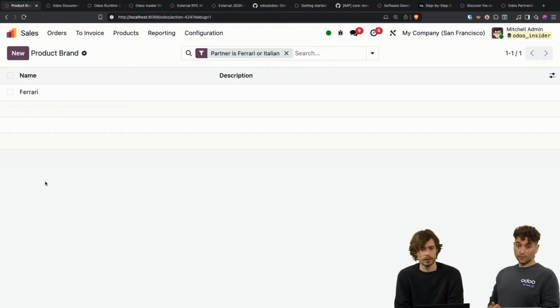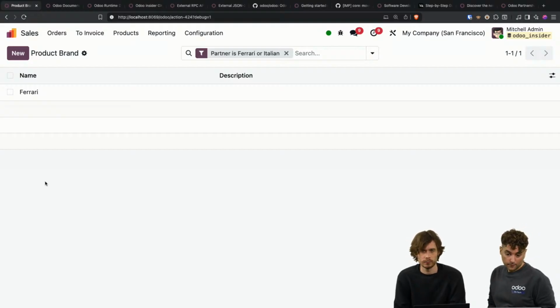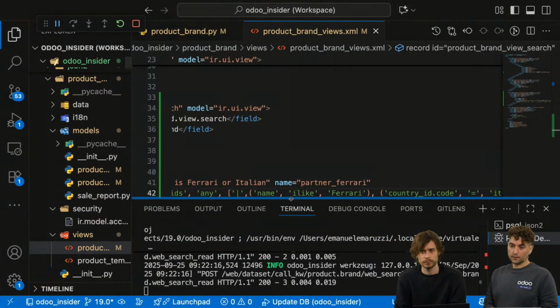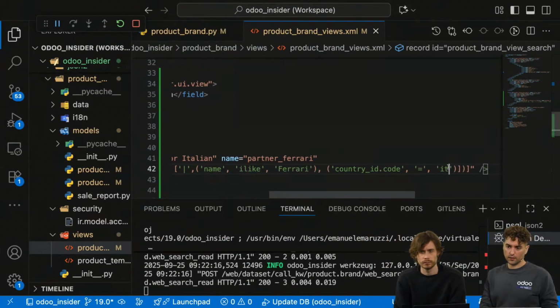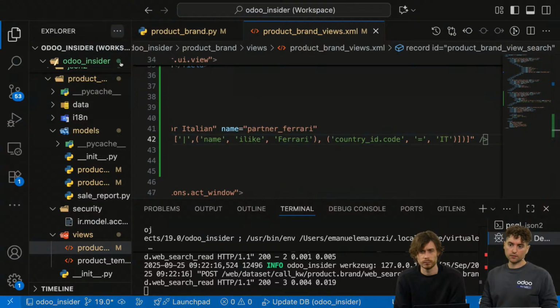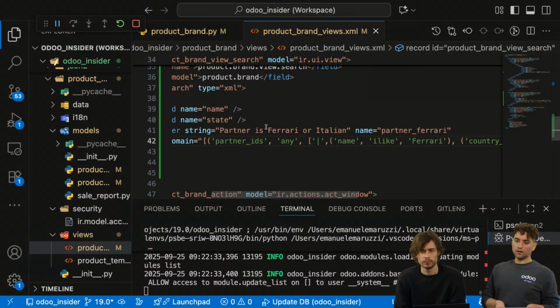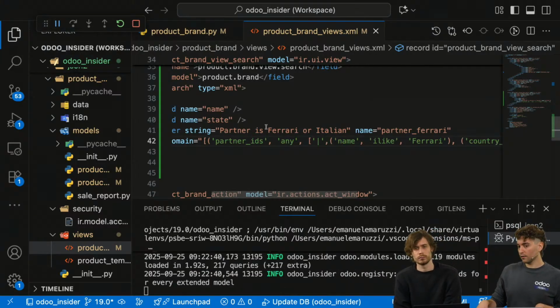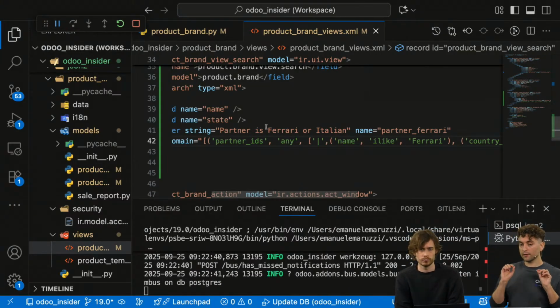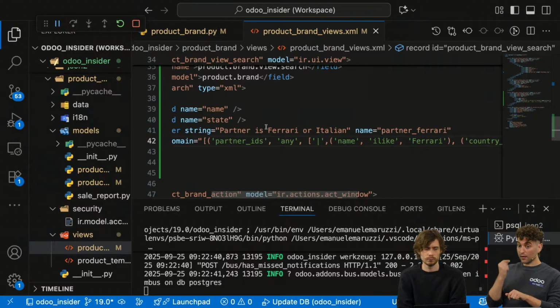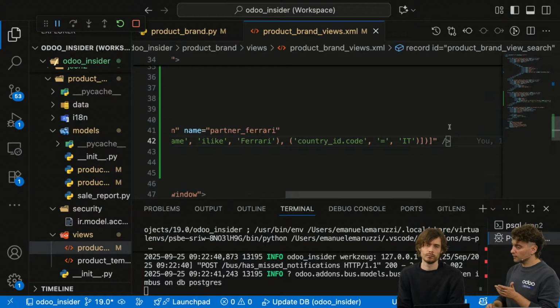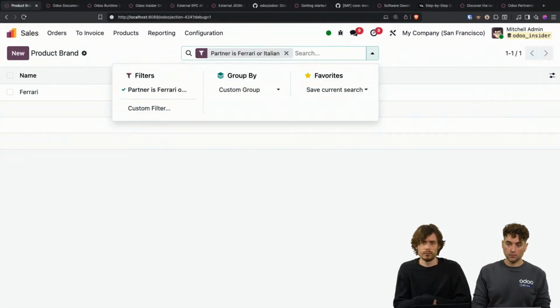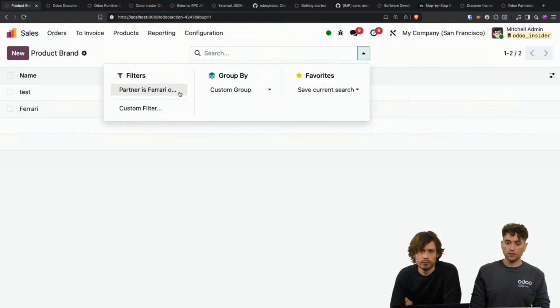Good, my filter now works. What did you change? The ID? Exactly. Probably the country code, I think it has to be uppercase. That's the last change. So now you can say that I have many2many on my product brand with partners, and this filter will find product brands where there exists at least a partner whose name is either Ferrari or whose country is Italy. Just some fun, honestly, and it works. I never had to use it, but it could be cool for you to check it out.